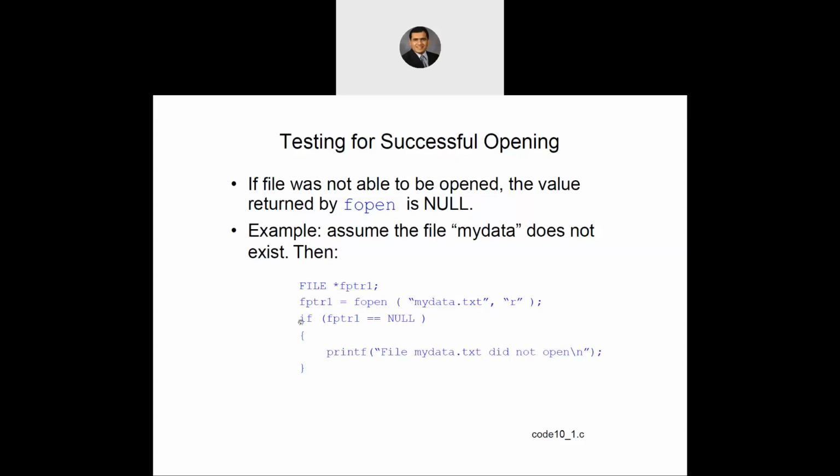Next, I'm using an if construct and I'm saying that, hey, if my file pointer is null, that means mydata.txt is not found, and display on the screen, file mydata.txt did not open. Okay, a simple plain program. If the file pointer is null, that means the file does not exist. That is why it's very important for you to remember, always you have to do writing, then only reading. You cannot read something that does not exist.